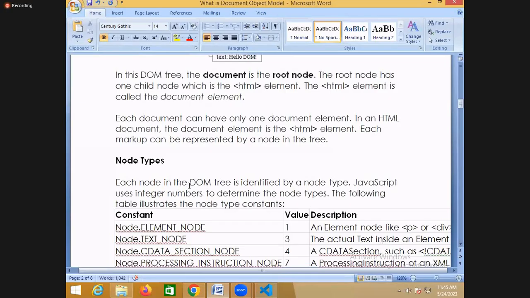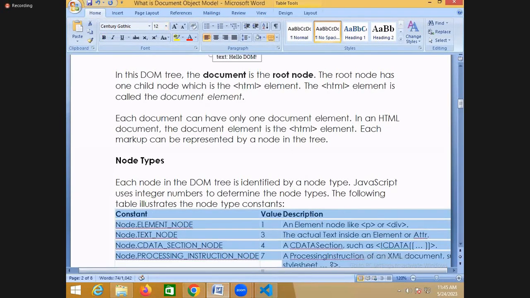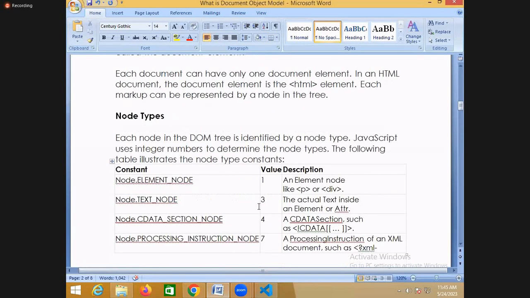Now each node in the DOM tree is identified by a node type. Now JavaScript uses integer numbers to determine the node type.